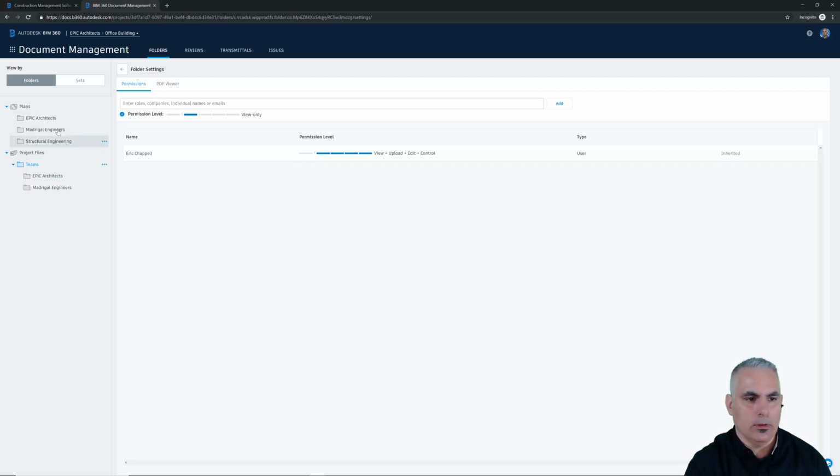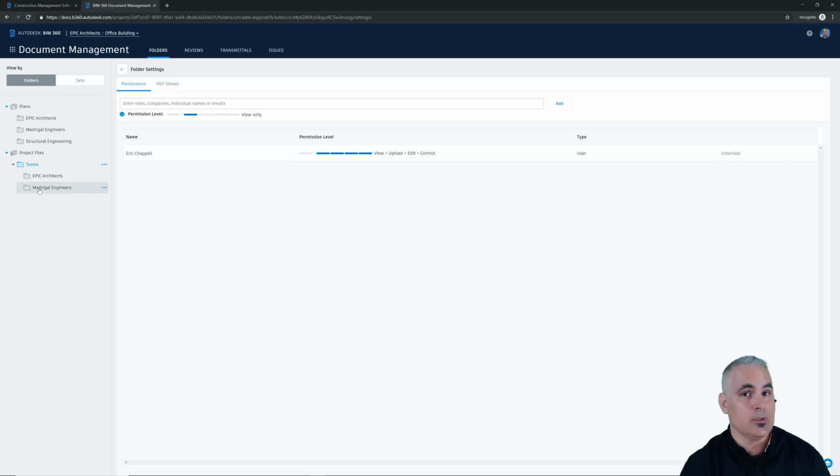Now, if you watched an earlier video, you may have seen where I created similar folders up here under Plans. These folders are different. These are going to be for sharing PDFs or sheets out of Revit, whereas these folders are going to be for actual work sharing using BIM 360 Design and Revit. The people that work in my company with me, we're all going to work in this folder, Epic Architects, and we're going to share more readily. We're going to live link each other's files and things like that. Whereas the folks in Madrigal Engineers, they're an external consultant, and I want to be a little more controlled and careful with the way that I share files with them. So that's why the folders have been set up separately.